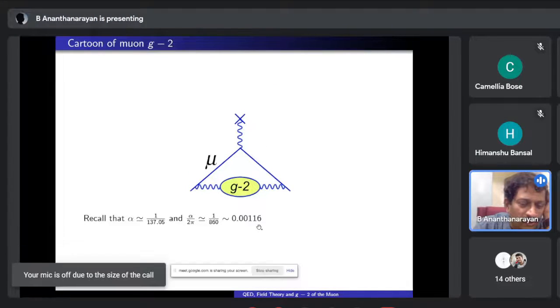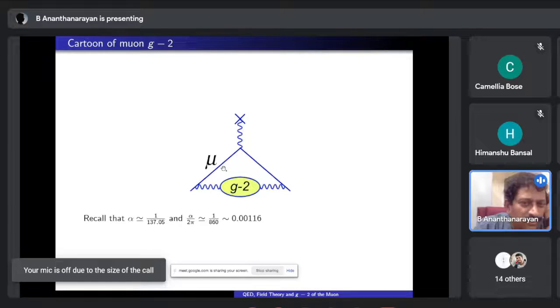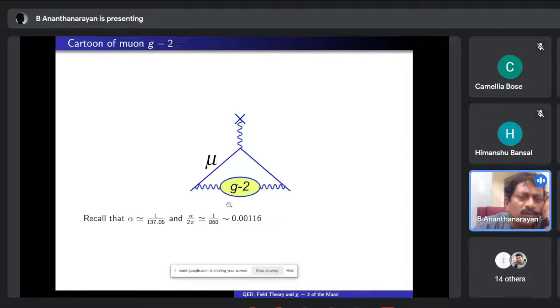what is the effect of this blob, this yellow. What I showed you in my previous slides was the lowest order QED correction to the QED vertex. But if you go higher and higher, you'll have more and more corrections. So the order of magnitude that we are expecting for this value g minus 2 is this. Recall that quantum electrodynamics has only one parameter in addition to the mass of the electron, and that's the electric charge of the electron. If you take this e and square it, e squared, and divide it by 4 pi, it leads to a very important constant, the combination that appears in atomic physics and is named after Arnold Sommerfeld. It's called the Sommerfeld fine structure constant. It's called the fine structure constant because it determines the scale of the fine structure of the hydrogenic lines.